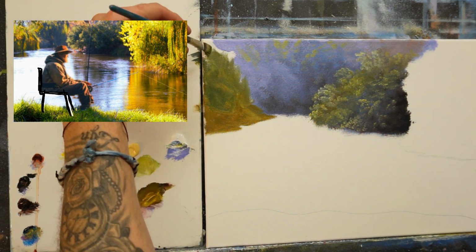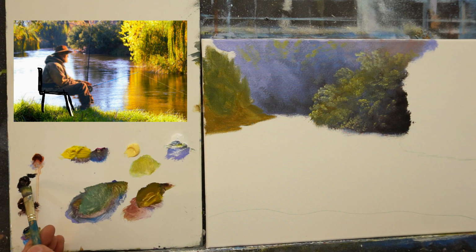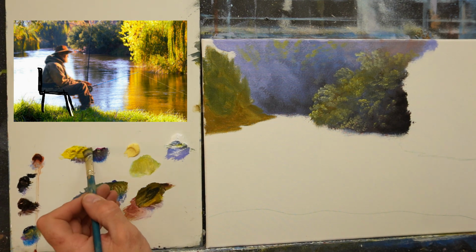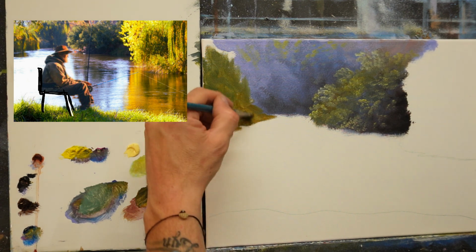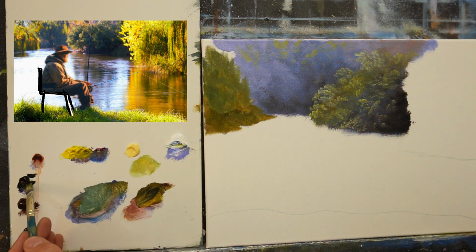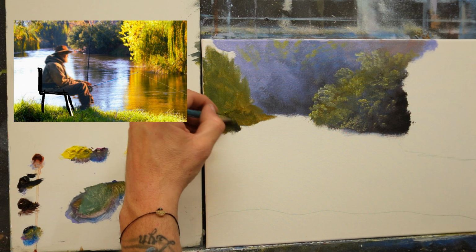Weeping willows, they can be tricky trees to paint. A lot of people avoid them. I like the challenge of them, to be quite honest. I like the challenge of painting a weeping willow type of a tree. It's just something different to try.